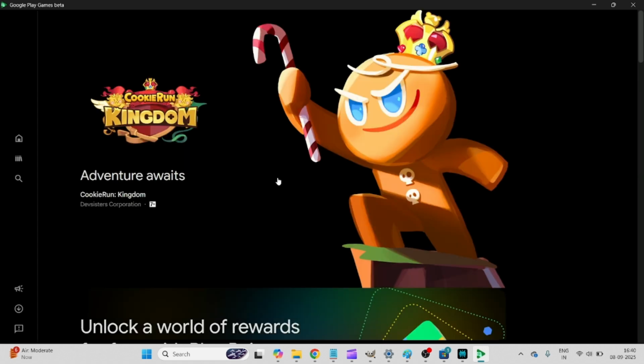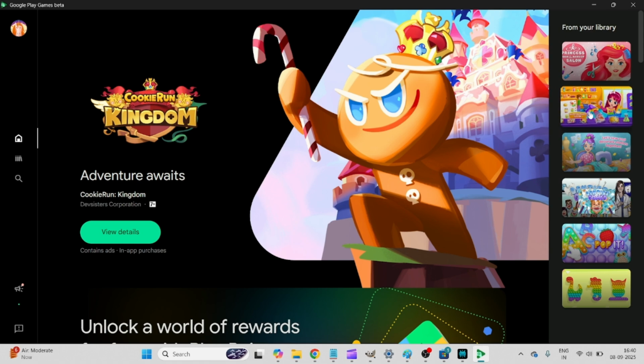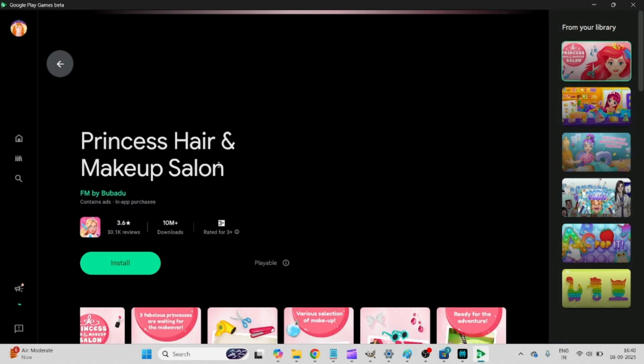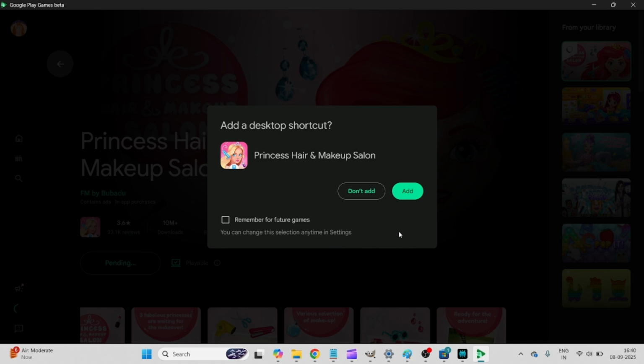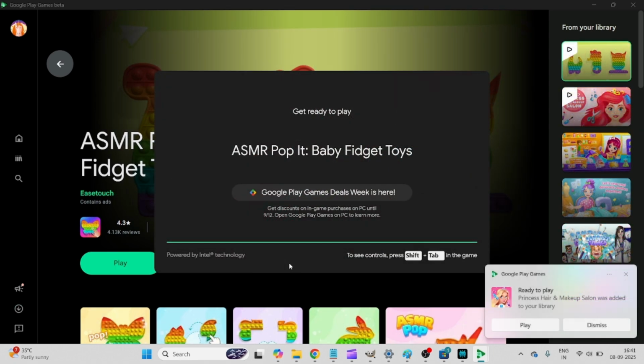Once you confirm your sign in, you can just download any game. Say for example this, you can install here. I am doing this now on this Windows 11 Lenovo laptop, and directly I can play Android games here. This is from the Play Store. I am installing and playing. Downloaded. So just for a moment, I'll give a try to play this.